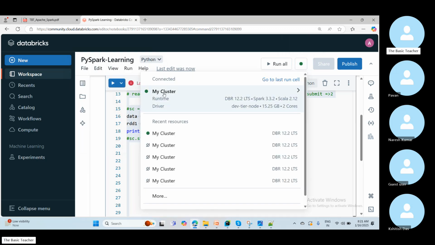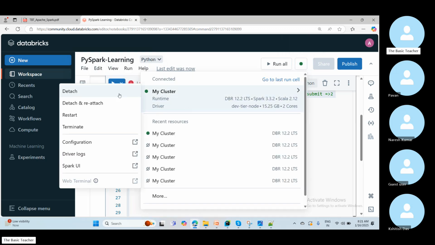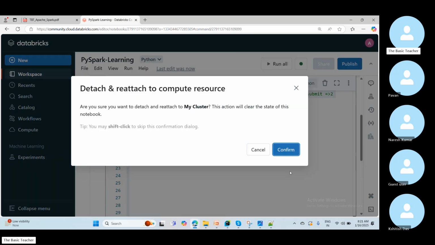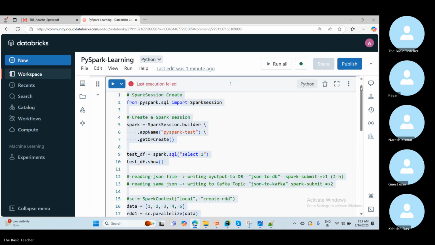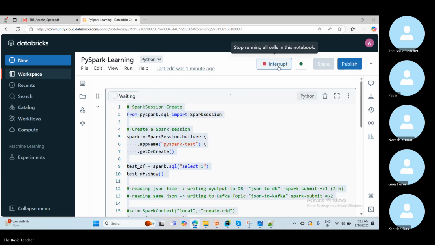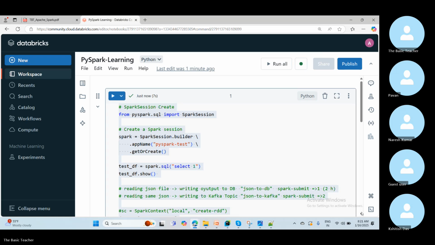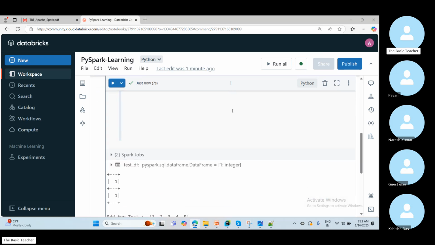We have an option here, it is saying connected. Detach and reattach, so it will refresh this. Okay, now it worked.